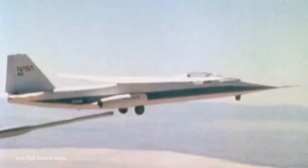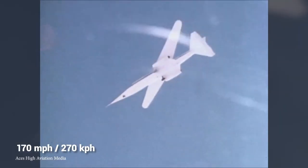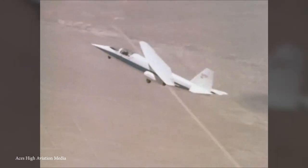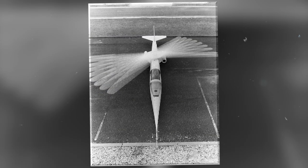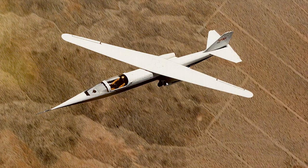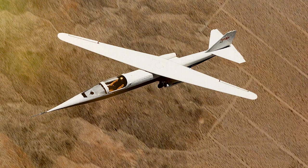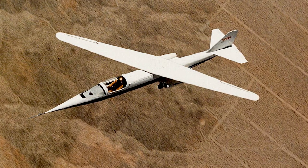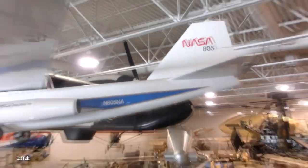Powered by two turbojet engines, the A-1 had a limited top speed of 170 miles per hour and went on to perform 79 test flights. Over the tests, the angle of the wings was slowly increased to see how they affected performance, and the results were mixed. It was found that at angles over 45 degrees, there were pitch rolling effects that caused the handling to be virtually unresponsive and far from safe for any mass-produced aircraft.